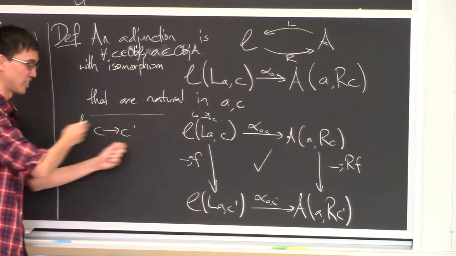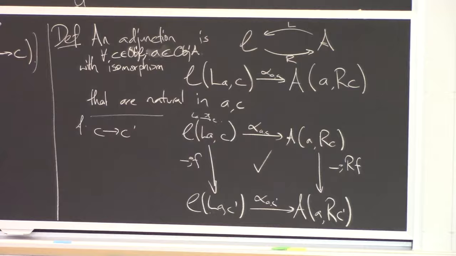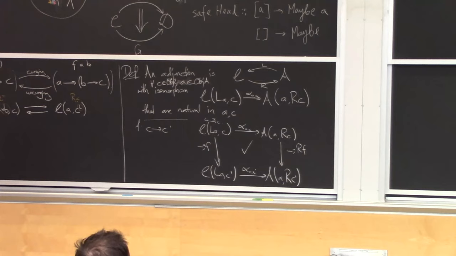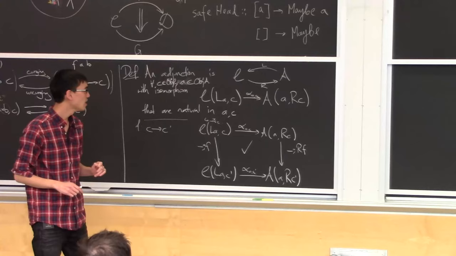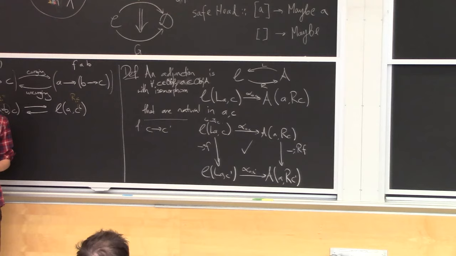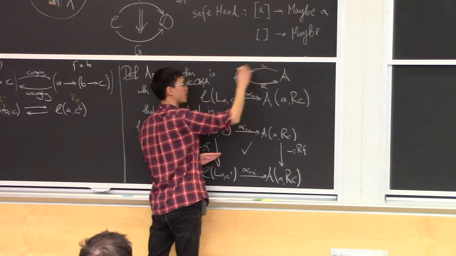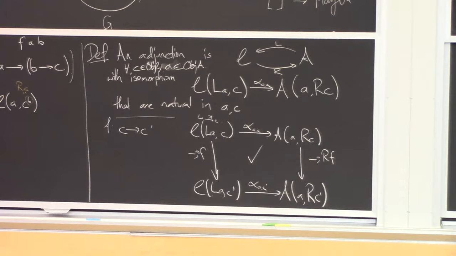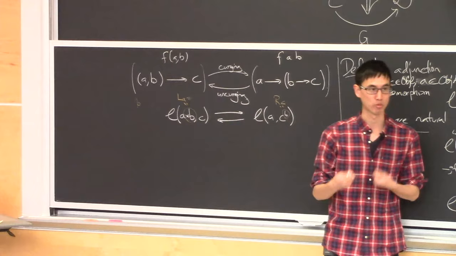Yep. Sorry, do LA. So they give us objects. So LA is an object in C. It takes an object in A, but it returns an object in C. The products and exponentials are also objects in the category. There's this pun that's going on that we haven't been too clear about with a word like product. But we've been using it in almost three different ways.